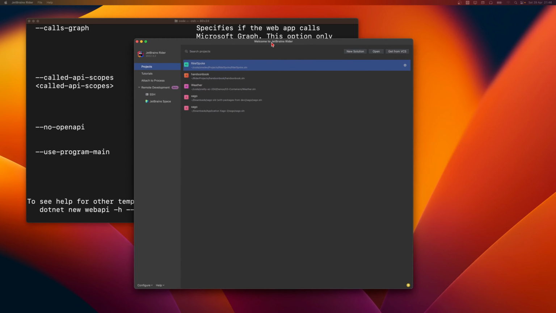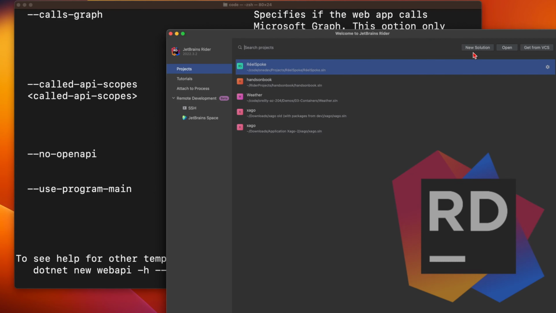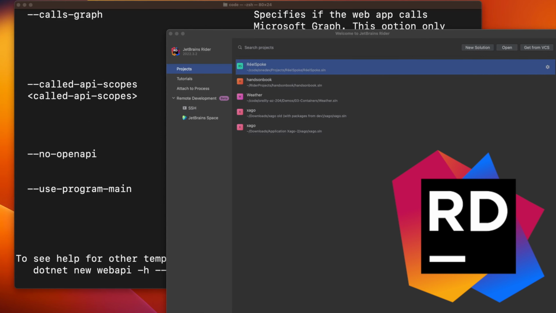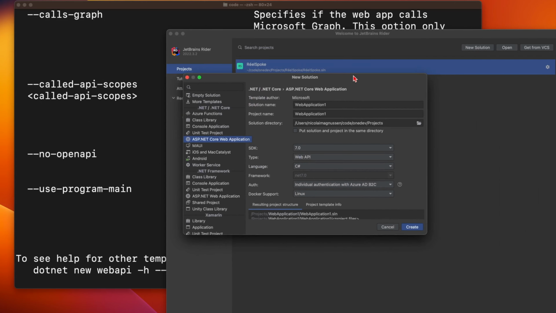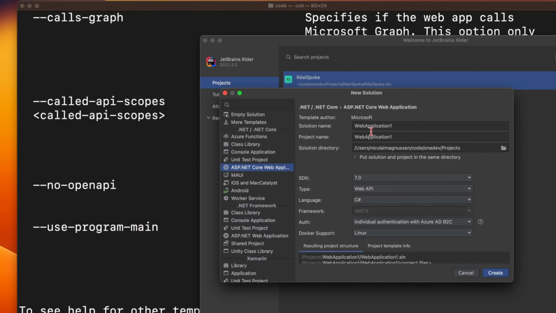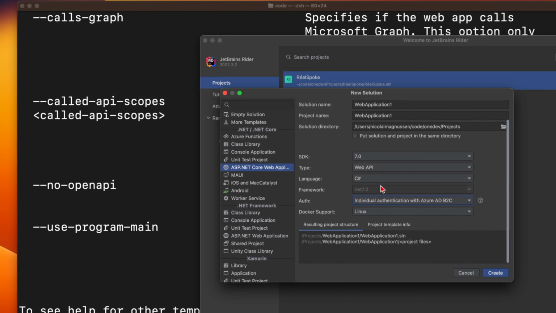Here I have opened up Rider, as you can see. By going to New Solution, you can see most of the different options that we have when you see the terminal window. We have ASP.NET Core Web Application. We can choose the SDK here. We can choose that it's in Web API. We could choose all these different options here. We want a Web API, just like we specified here in our terminal window. And you can see that we can specify individual authentication, organizational authentication, or Windows authentication directly from this screen.